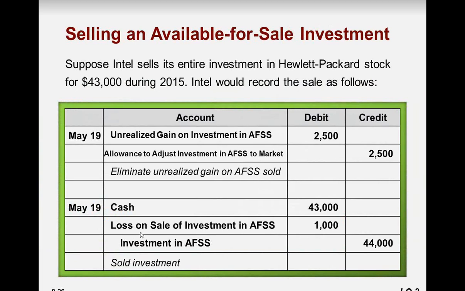And we had an actual loss, not an unrealized loss, an actual loss because we now sold the investment. So now this loss goes above the line in net income. It's no longer below the line in the net income statement. It's above the line. It's an actual loss. It goes under other revenues or other gains and losses, or other revenues and expenses on your financial statement.